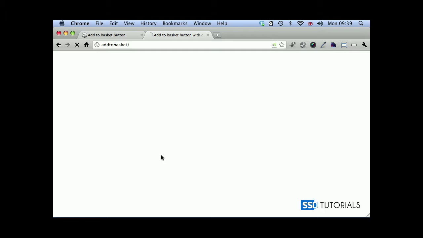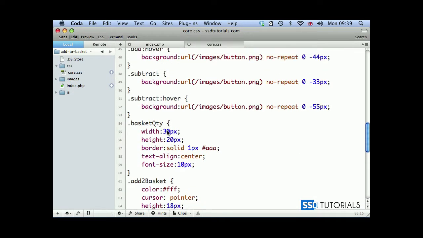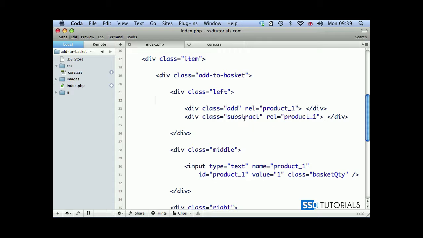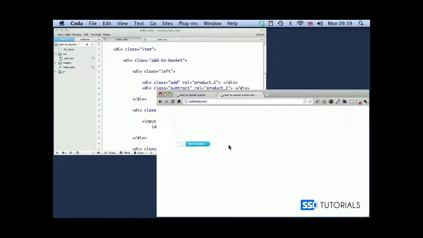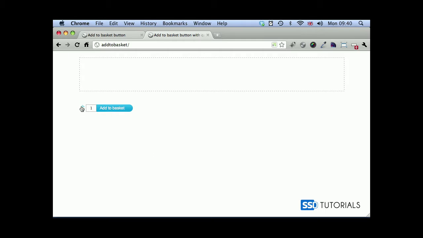If we go to our browser and refresh the page, you can see we've got nearly everything, because this button here doesn't show quite right. So I'm assuming I've misspelled the class name. If we go back to our index, we have subtracts, okay. So obviously we need to remove this S here. If we go back to our browser and refresh, now the buttons are here. We can click on these buttons. They have hover status, and as you can see, the add to basket button also has a pointer, which is this hand here. So they all seem to be fine. Our preview area is done as well. So now let's start doing some JavaScript coding.